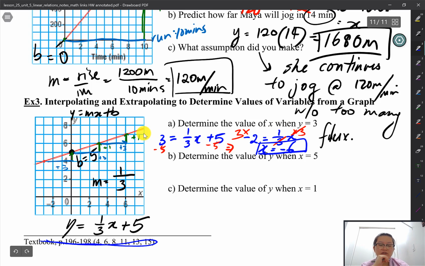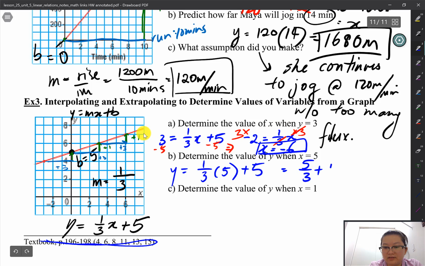Okay? So I don't know what you think of that. Drawing this part of the graph and extrapolating the line, versus grabbing the y-intercept and slope and finding the answer using the equation. Now you have two ways to do this. So let's do B. Looks like using a graph might be better because it's very clear about what the slope is, but to be more precise, we can use our equation. When x is equal to 5, we can just plug this in: 5 over 3 plus 5.